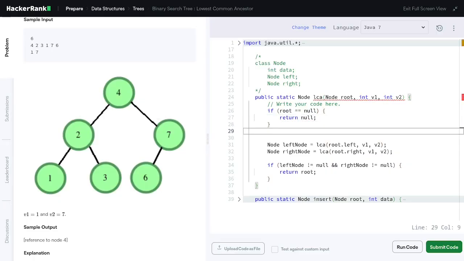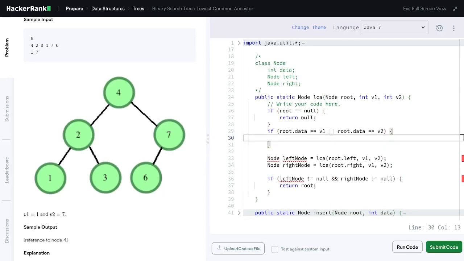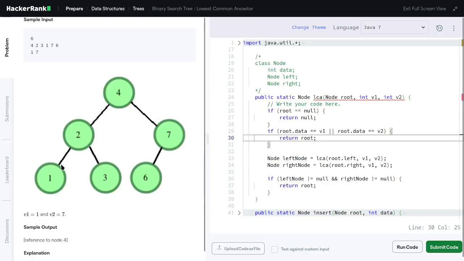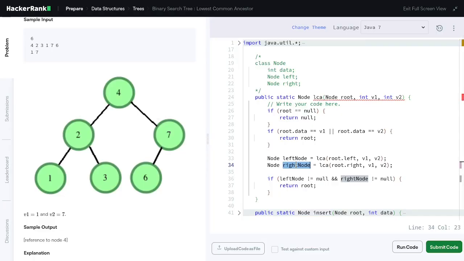And we can add another check: if root.data is equal to either v1 or v2, then we can just return the root node to the parent that already called the left node and right node recursively.